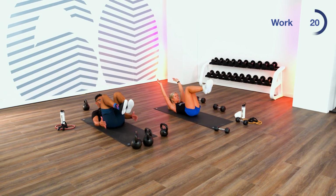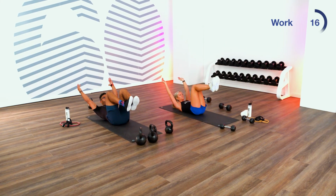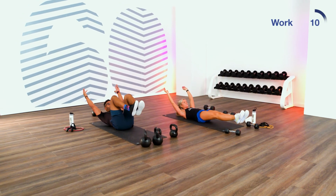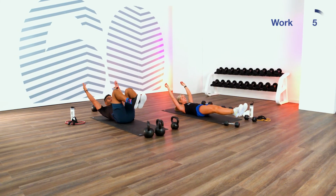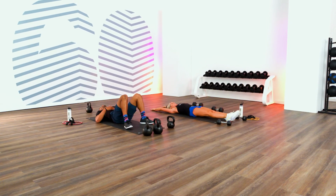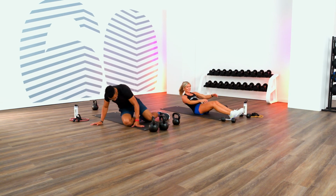Halfway. Keep breathing. Here's our final 10. Squeeze. Hold it out. 3, 2, 1, and time. Nice. Stretch it out. Nice work, guys. Way to stick with us on those 40 seconds.